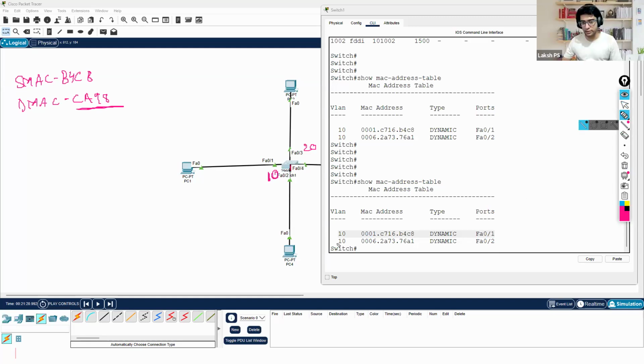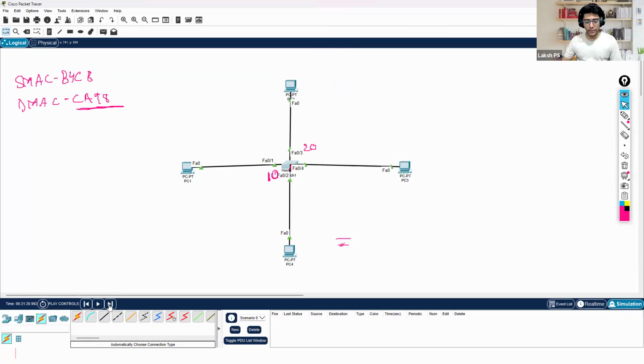No, it will forward it out of only those interfaces that are part of VLAN number 10, right? So over here, next step, you see, it forwards it out of interface 0/2 only. It did not forward it out of these two interfaces, right? PC number 4 receives that data, but PC number 4's MAC address is not CA98, and hence you can see PC number 4 is rejecting that packet.